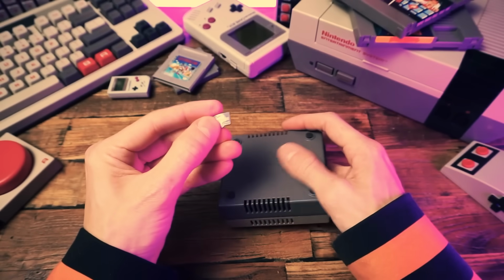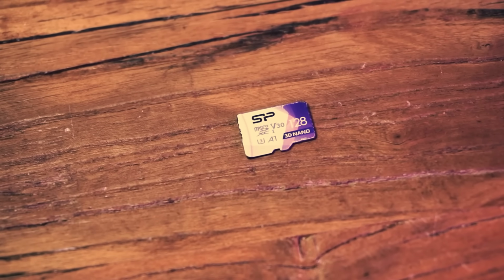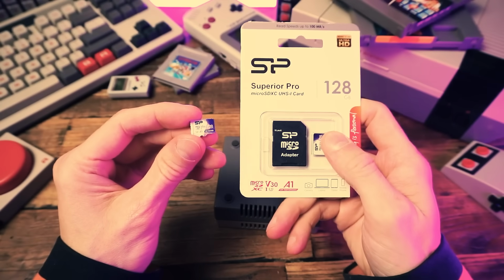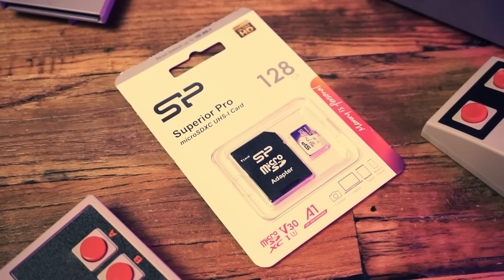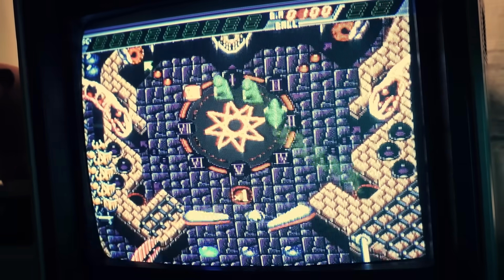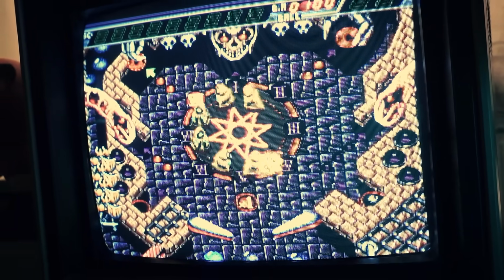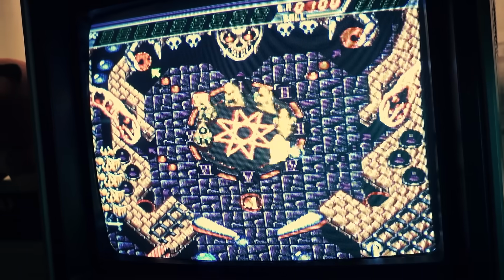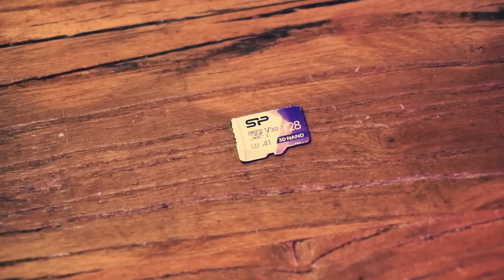And then I needed an SD card. I just went for my favorite brand of card, Silicon Power. This is actually just a 128 gigabyte card. I don't need a ton of storage on this setup. For me, everything up to PS1 and N64 is what I'm here for, so 128 gigabytes is totally fine. I have this plugged into my Commodore 1702 CRT monitor, which I'll show you in a bit, and I only wanted stuff that makes sense to play on this monitor, which is the lower end stuff, obviously. So no need for millions of gigabytes of storage or anything.